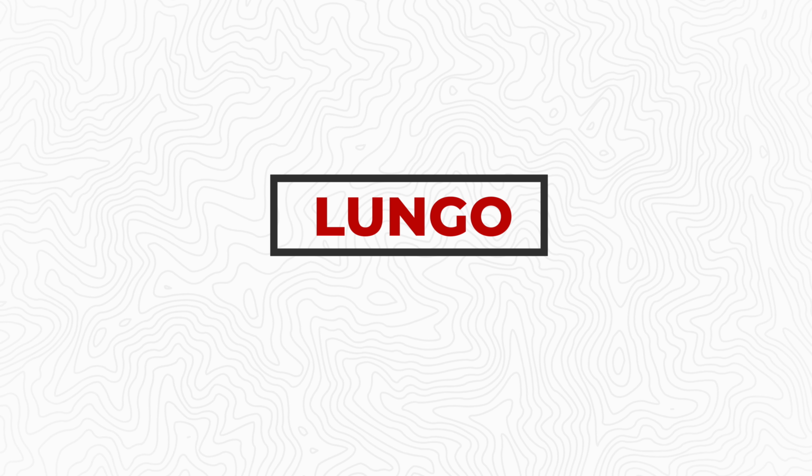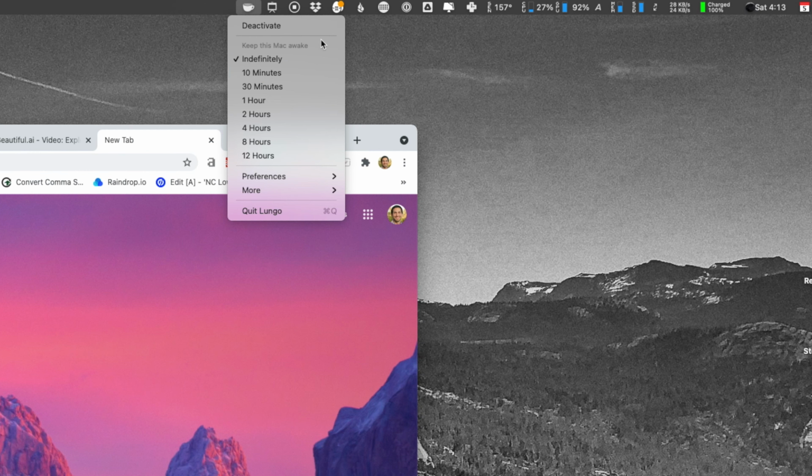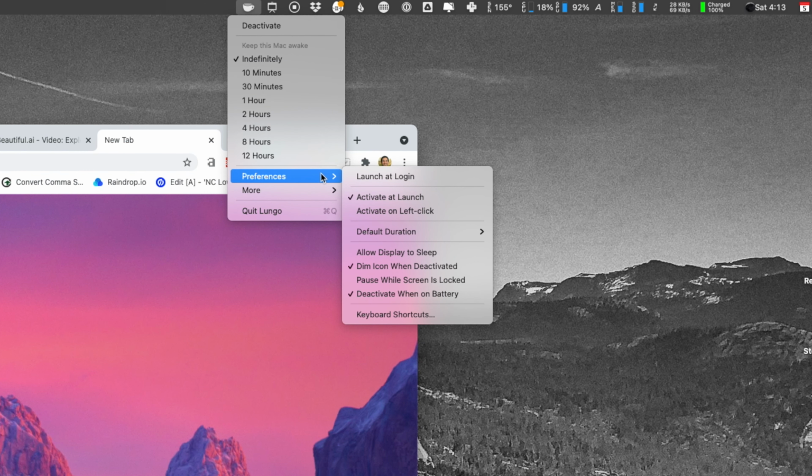Lungo is a super simple app that does one thing really well. It prevents your computer from going to sleep or turning on the screensaver. I use this all the time if I set up my computer for a presentation, but it will be a while before I actually present and I don't want the screensaver or the screen to shut down. I'll also use this if I need to monitor something like a live stream status, and I definitely don't want my computer to go to sleep during that. So for times when you need to set your computer up before something important and you don't want to keep having to shake up your mouse, Lungo is a handy app to solve that.